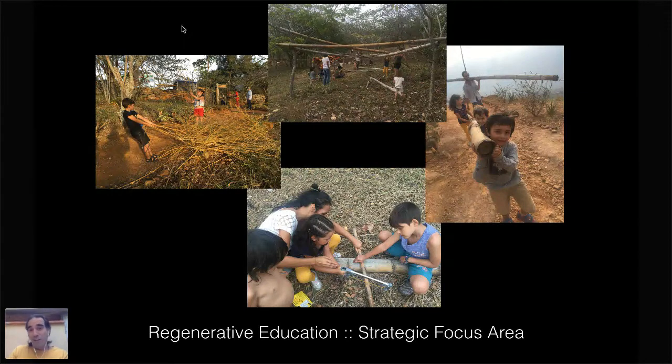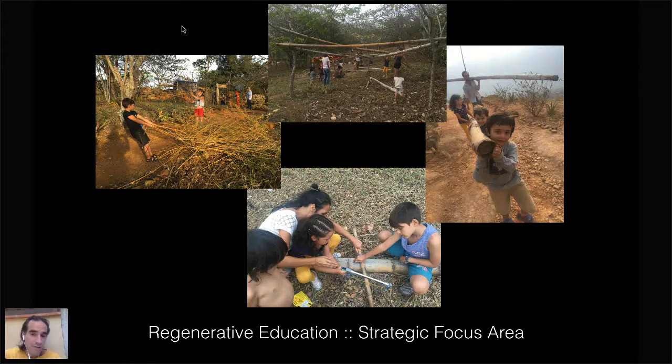So my wife and I are learning a lot about how to do this by joining the children as they learn how to do it. And as a result, we start doing projects that become learning opportunities for our own children. So this focus on regenerative education is sort of the dynamic driver of evolution for the entire system.